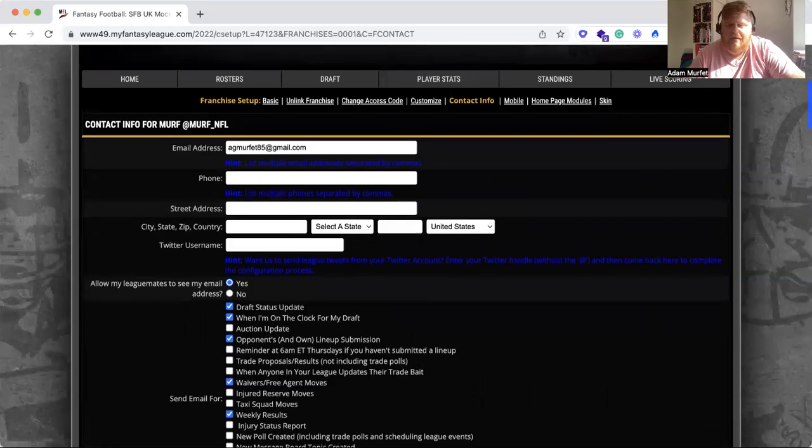Let me give you an example of what the email looks like. I'm just going to go onto a different tab and load it up. But in terms of, like I said, the reason you do this is it's just so much more useful, because you're not going to have to remember any league code. All you're going to have to remember really is that you're in a draft, and it will just pop up the email. So I've got the emails here. So I'm just going to drag it onto a different tab.